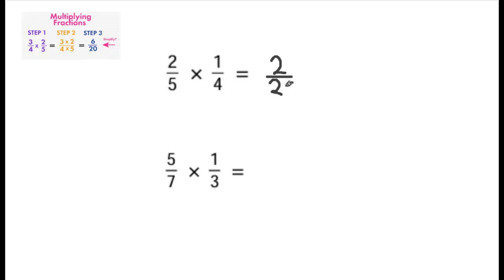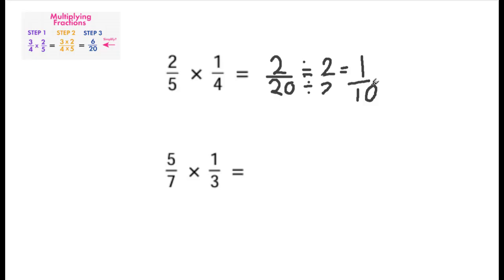Looks like I can simplify this one. If you're just learning how to simplify, don't get nervous. Don't feel like, oh no, there's always more, right? Anytime you're doing math, if you can remember how to multiply, then you've got it, okay? You're just giving me a little bit more to challenge you. I know both of these numbers are even, so I'm going to divide each number by 2, because 2 divided by 2 is 1, and 20 divided by 2 equals 10. My new simplified answer is 1/10.